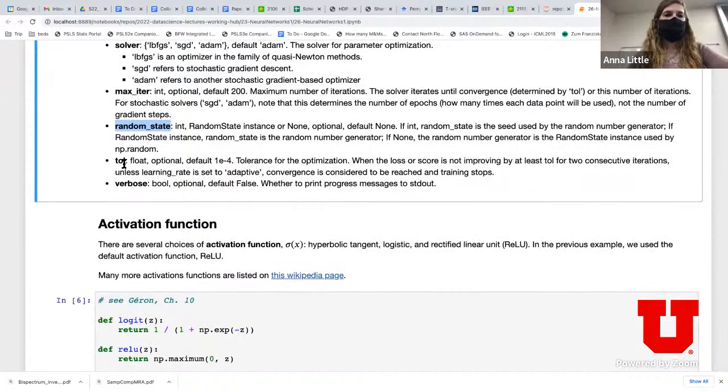Okay, the tolerance also has to do with the optimization, and it basically just says, it's trying to minimize this loss function. And so at some point, it'll get to a point where it's not able to make it very much smaller by going in any direction.